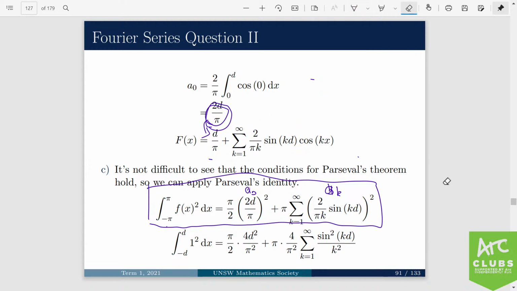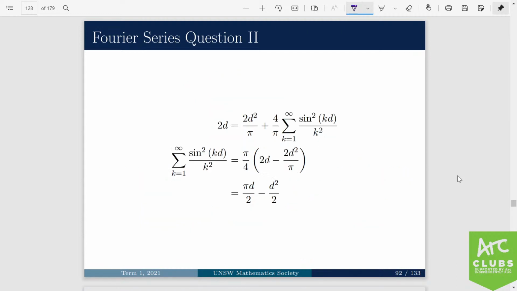So after a bit of work, a bit of manipulation, it's a few steps which might be a bit messy, and you just move things around, calculate this integral, which isn't hard because f is just 1, and we end up with what we want on one side, and we can find out what it is equal to. I kind of rushed through that because I think I took too long on Fourier series.